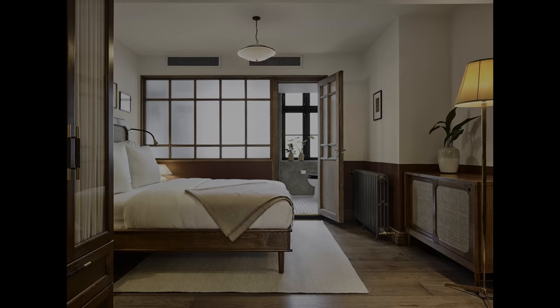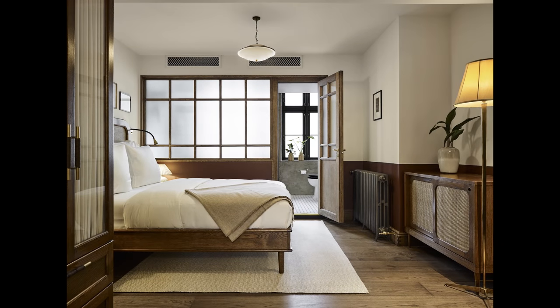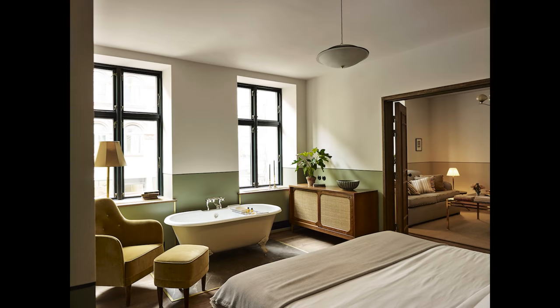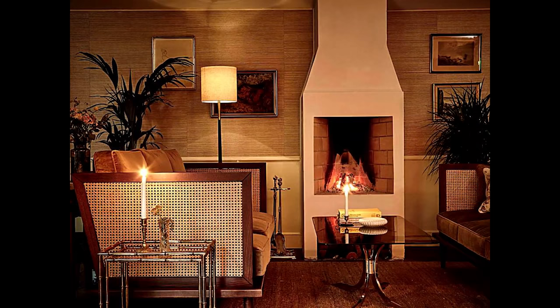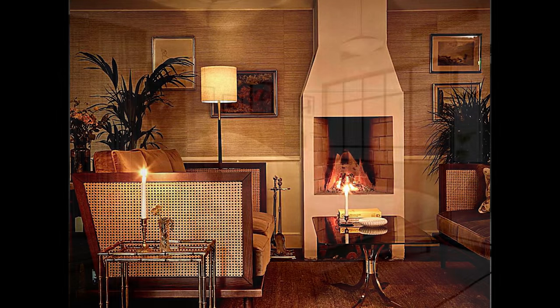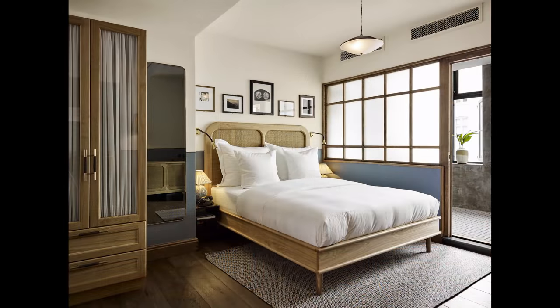A lot of people just don't think through evening lighting, so when they walk in at night it doesn't feel right. Think about hotels — hotels always have multiple layers of light in every single space. There's low light, medium height, and high height lighting. What it does is fill in the room. A room that's dimly lit at night can be really cozy, but you need those layers.